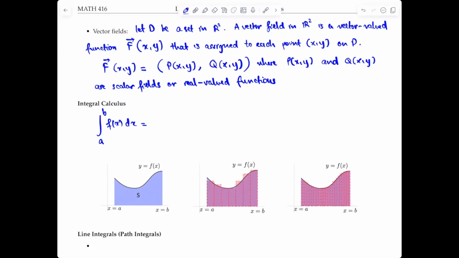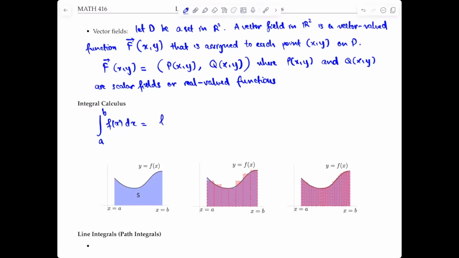So what we did is assume that A is the area of the region bounded by the curve y equal to f of x, two vertical lines x equal to a and x equal to b, and also the x-axis. To calculate that, they start by approximating the area of the region by putting in a bunch of rectangles. And to increase the accuracy of the approximation, they increase the number of rectangles to infinity. So the definite integral is actually equal to the limit of the Riemann sum.